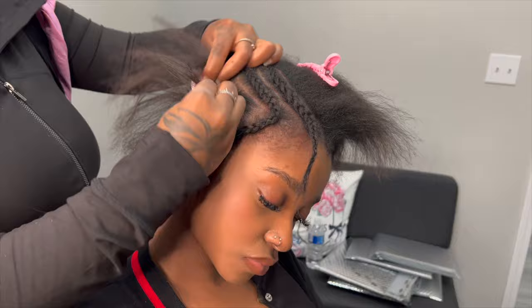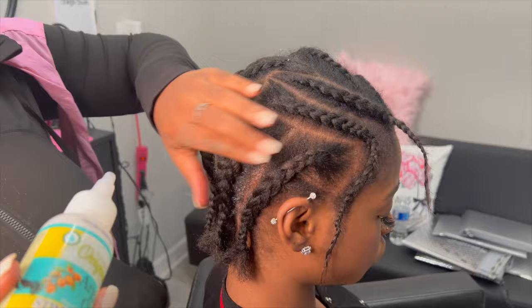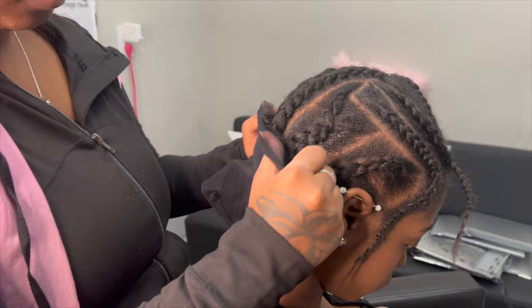So I end up doing 5 braids, as I said. Now I'm just oiling her scalp. We're gonna put the cap on and put some morning glory and steer her under the dryer.